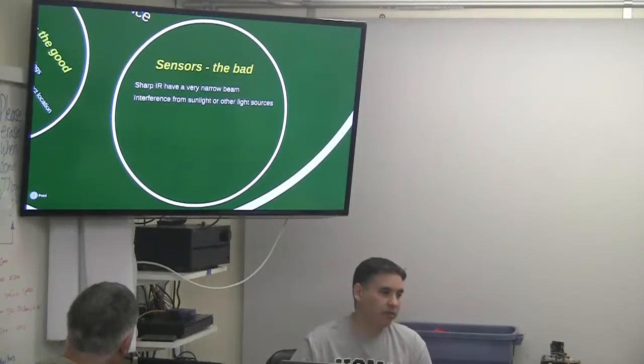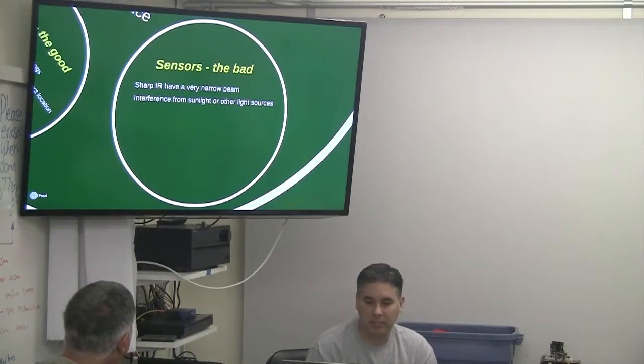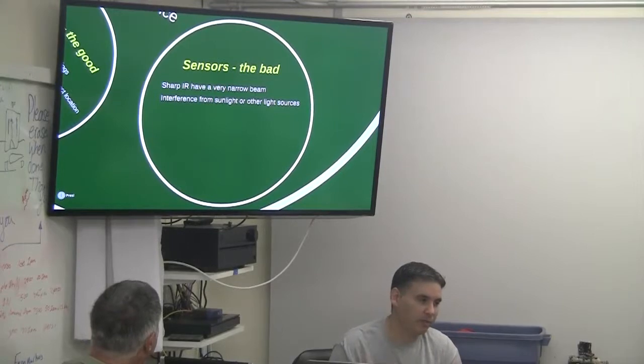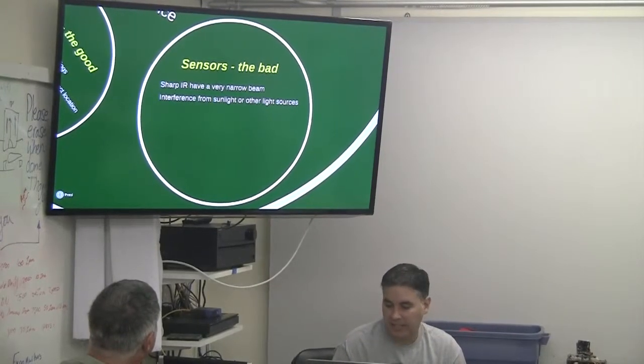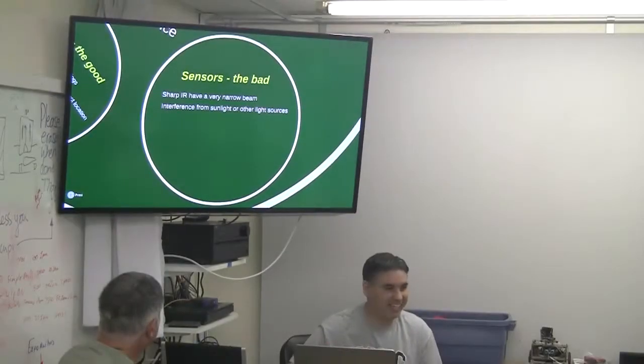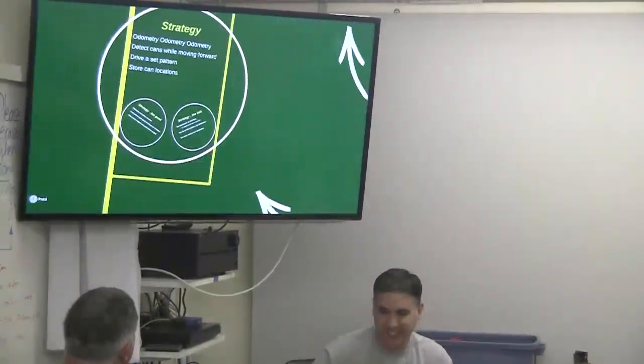And the bad side is those Sharp infrared sensors have a really narrow beam, so you can potentially miss objects. And then, as we saw, we wouldn't find objects all the time. There was also interference from the sunlight and other light sources, so we got inconsistent readings from that. And some of that could have been my power bus as well. Again, I don't know all the details of what was going on there.